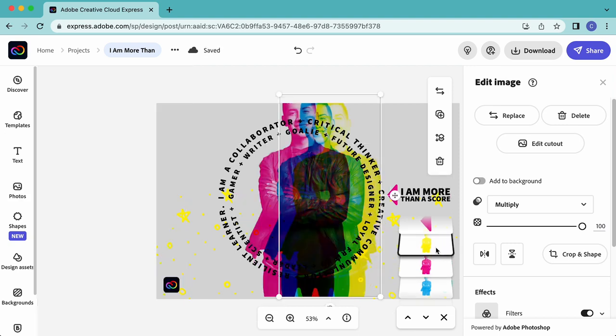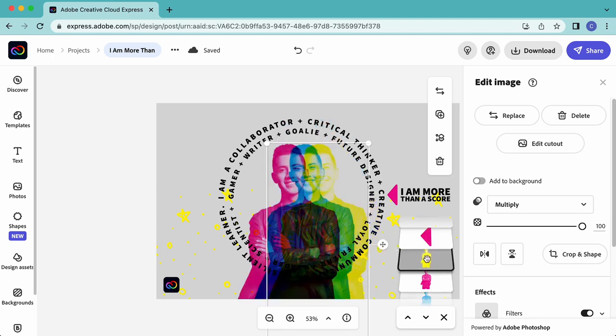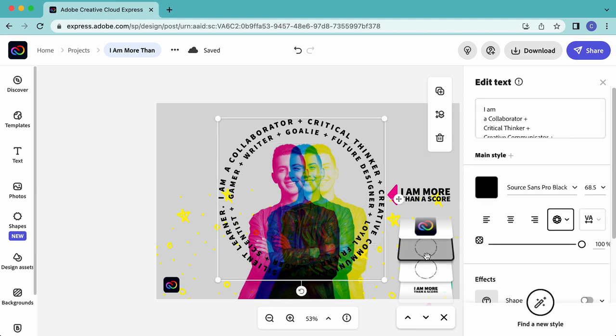Now that we swapped out these images, let's go ahead and make some adjustments to each of them. We're going to move them to a different spot within this project, and we'll do the same thing to each of these images. Now that the images have been adjusted, let's go ahead and move up in layers, and let's work on editing the text that is in this circle.